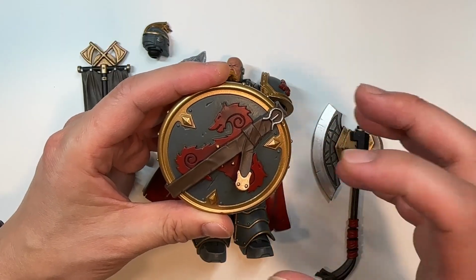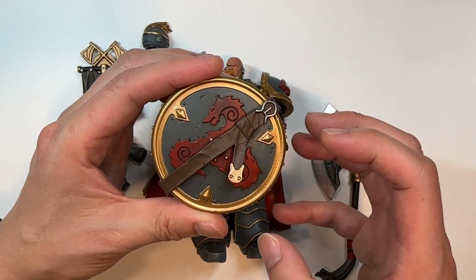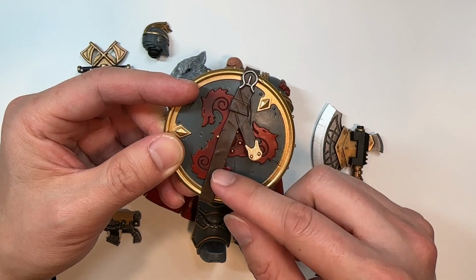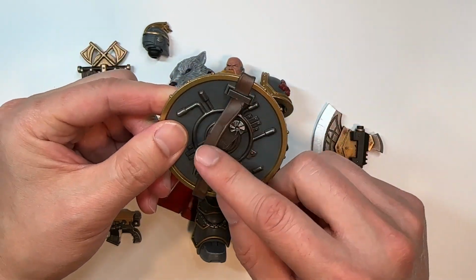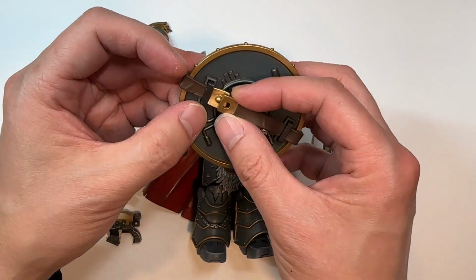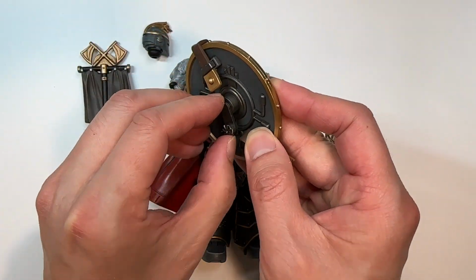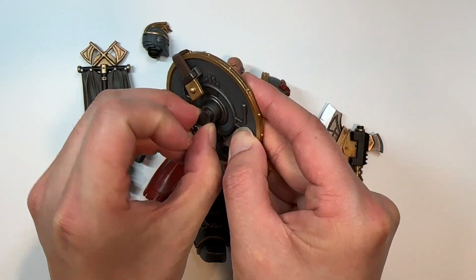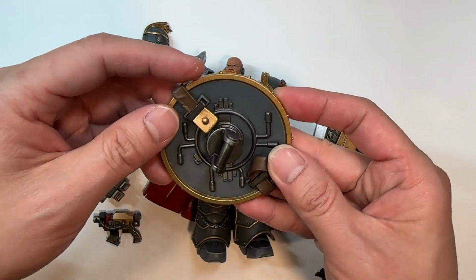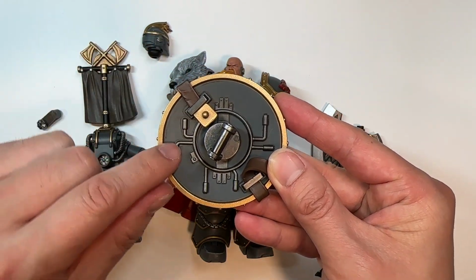Now this combat shield, or storm shield, which is its modern day counterpart, is very ornate, very striking and unique looking. There's a prominent leather strap that runs across the face of the shield and across the back as well. There's also this interesting clasp area which allows you to unbutton the soft plastic, and this then allows you to put the handle of the shield in the hole. Once you remove this part, put the handle in right here, then you can clearly tell that this is a storm shield due to the nodes that are running on the back.